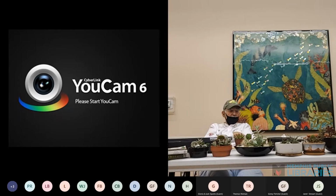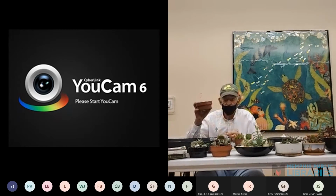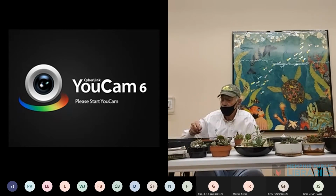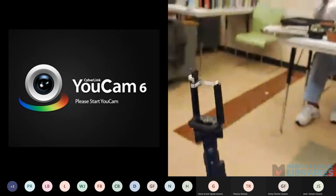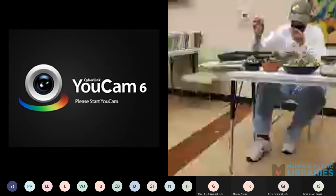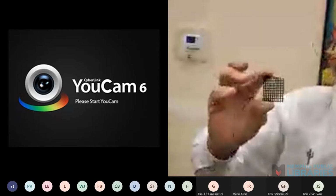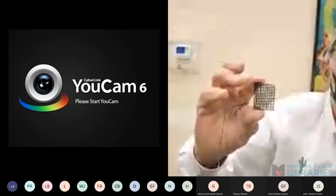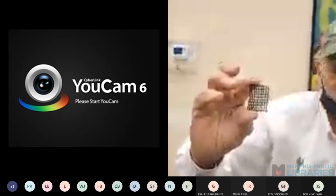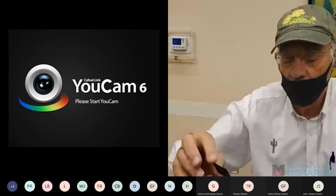I think I'm about ready to show y'all how I put a garden together. I'm going to plant this particular dish here. And the first thing I do is I put this little piece of material. This is what might be used in needlework. I think it's Bargello, where you knit this like, what's the word I'm looking for? Needlepoint or something like that. And I use this in the hole.